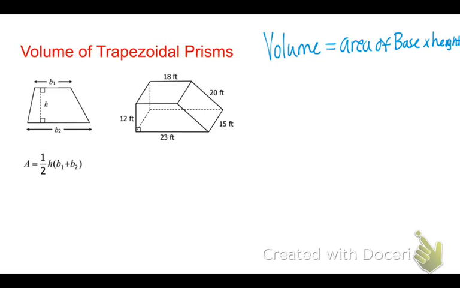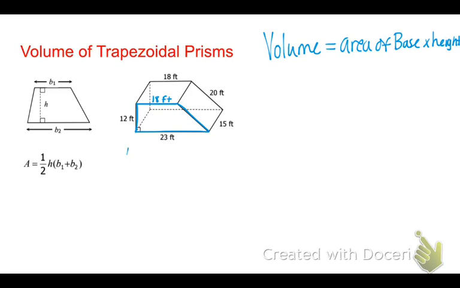So just as a refresh, finding the area of a trapezoid, we will use the formula half the height times base 1 plus base 2. So let's go ahead and look at this specific trapezoidal prism. Here, our base represents these trapezoids that we have. So I'm going to have to do half the height times base 1 plus base 2. What I'm going to do first is fill in that this part of my trapezoid is going to be 18 feet. That's going to represent one of my bases because they're parallel to each other.